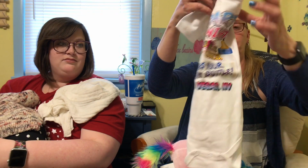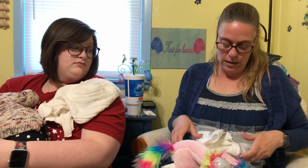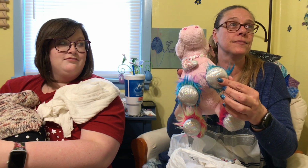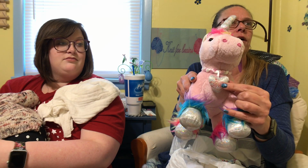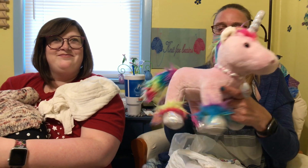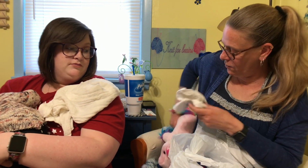And before I left, me and Peanut had a talk, and she told me that she wanted something with sparkles. So we found a unicorn, and it has sparkly paws. And then it has the sparkle little heart and says Las Vegas on it. So she got a little, and the sparkles too. So I thought it qualified for sparkle. That's what we were saying. So she got that too. Because, you know, she needed another unicorn.